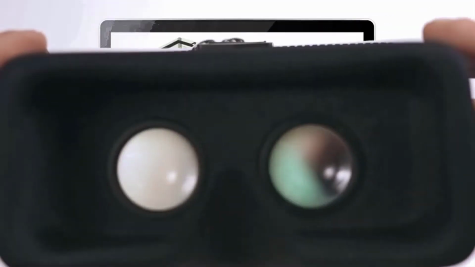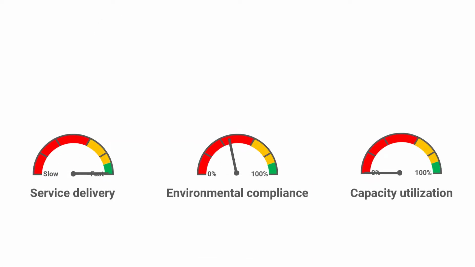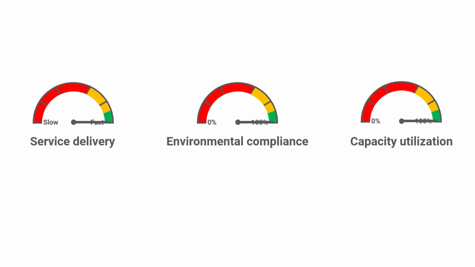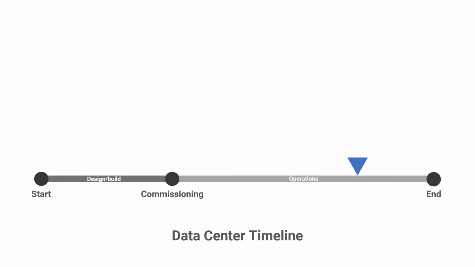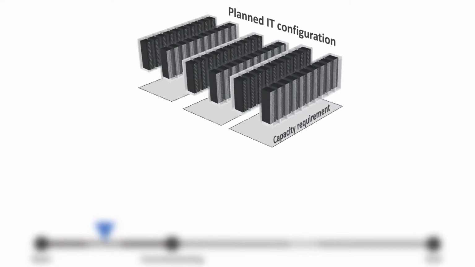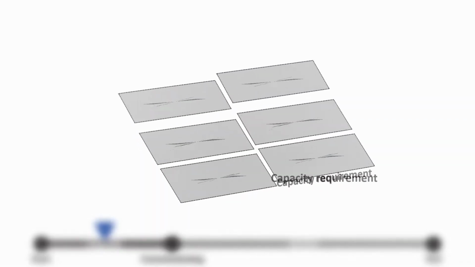But before going further, let's back up to discuss the data center management challenge that digital twin addresses. Data center operations must meet business objectives consistently over the entire data center lifespan. This is no small challenge. These objectives not only conflict with each other, but are made more challenging by the fact that data centers can perform to their full potential for only one configuration: the design configuration.